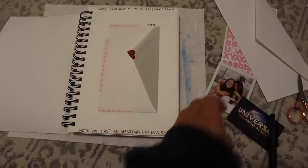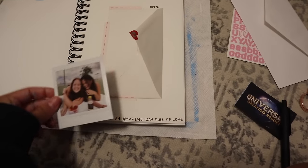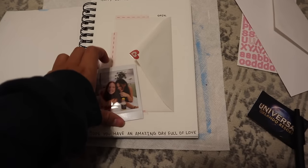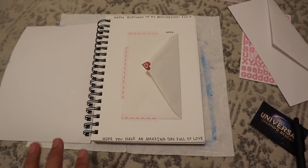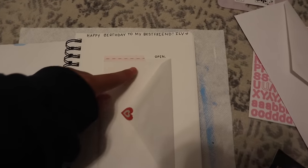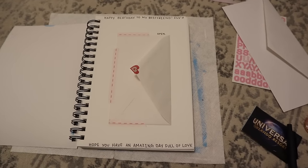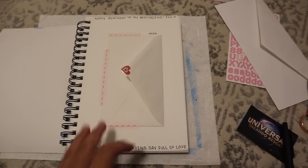I'm not gonna include a picture. I did find this Polaroid that I had printed out. I think it would be cute there, but I just feel like it kind of ruins the envelope look, so I'm just gonna leave it like this. And I wrote open right here for her to understand what it is. So right now I'm going to write the letter because that is gonna take a bit, so I can finish the first page. Yes, I am laying on the floor writing this. It's the most comfortable way to write a letter.